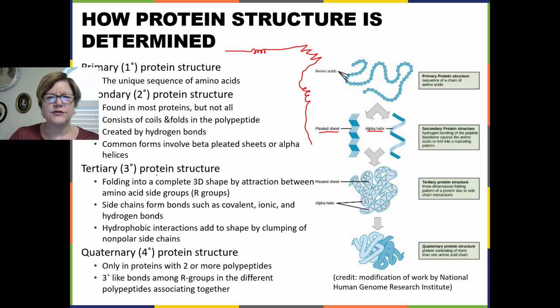Now the third level of protein structure is if I take that whole chain and it's almost like I crumple it up. There's really two main types of tertiary structures. One is just a very crumpled up shape. It's irregular, and usually we call it globular. So the picture on this screen would be an example of globular.